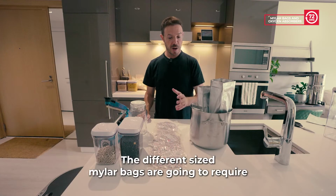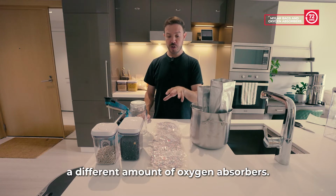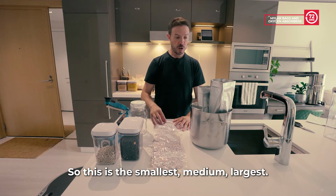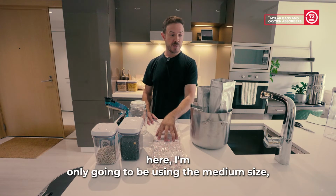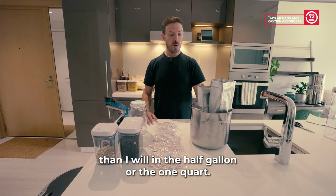The different size Mylar bags are going to require a different amount of oxygen absorbers. We have 3 different sizes here: the smallest, medium, and largest. These ones here are great for the 5 gallon bags. These ones here, I'm only going to be using the medium size, but I'll definitely have to use more of the medium size in a 1 gallon bag than I will in the half gallon or in the 1 quart.